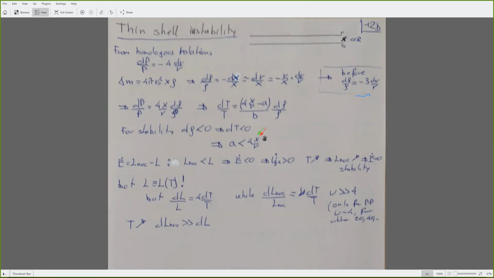That's the ratio between the width, how thin the shell is, and the position from the center. Does that mean that this is different if the shell we take is closer to the center of the star? Or is that just the radius of the star? Yeah, for a shell that is really near, R is small, so this increases, so it is more stable. As soon as the shell starts to be thin or far away, instability starts.